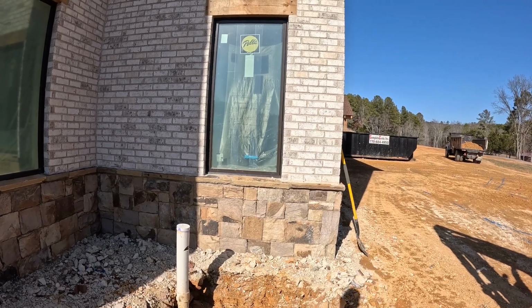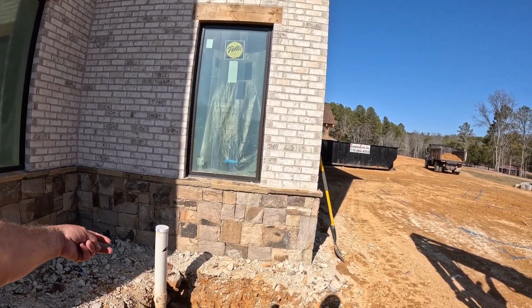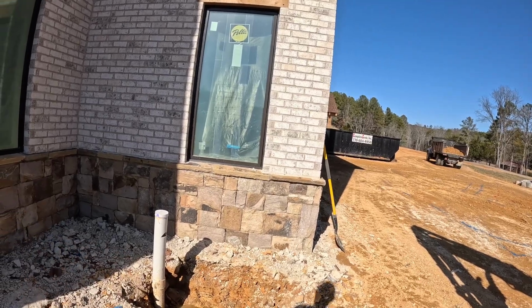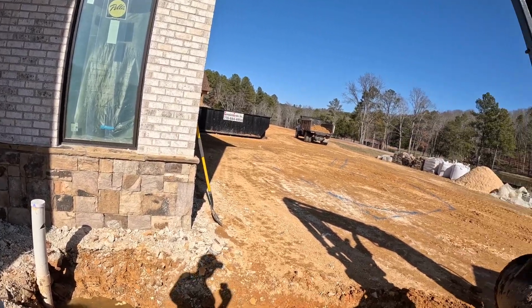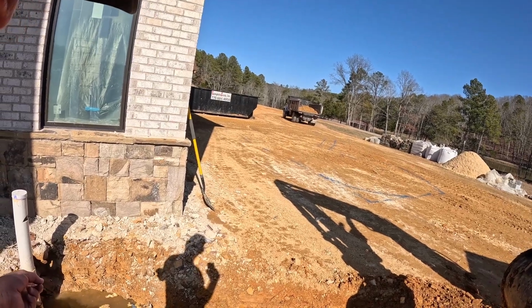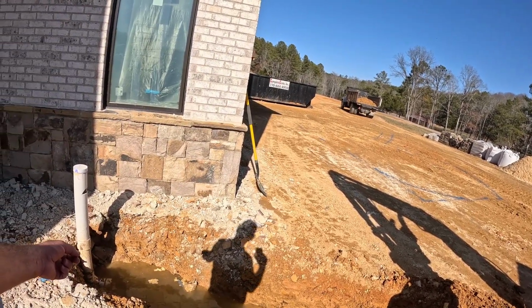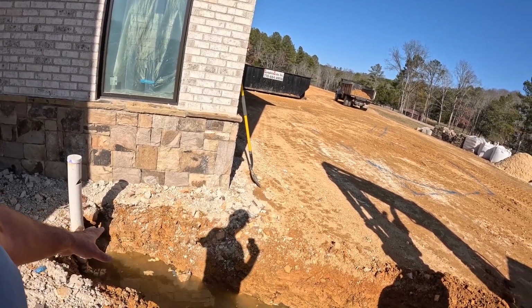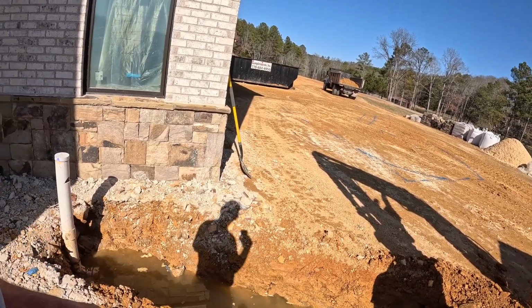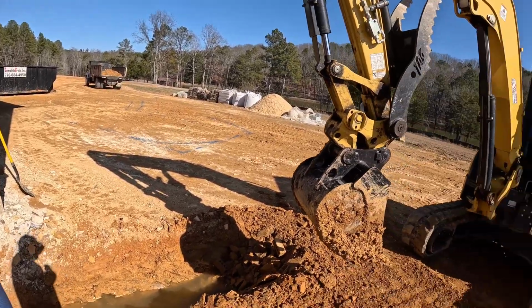And I tried reaching out to the builder if he wanted to go ahead and incorporate some gutter drains here too. I'm waiting on his call. I'm gonna get to digging here and see how deep. I'm gonna be at least 15 inches below that pipe, because that easy flow is about 1 foot tall, and that way I can put dirt back over it and still be all right. So we'll just come straight across right here, and that way this water can move on out.